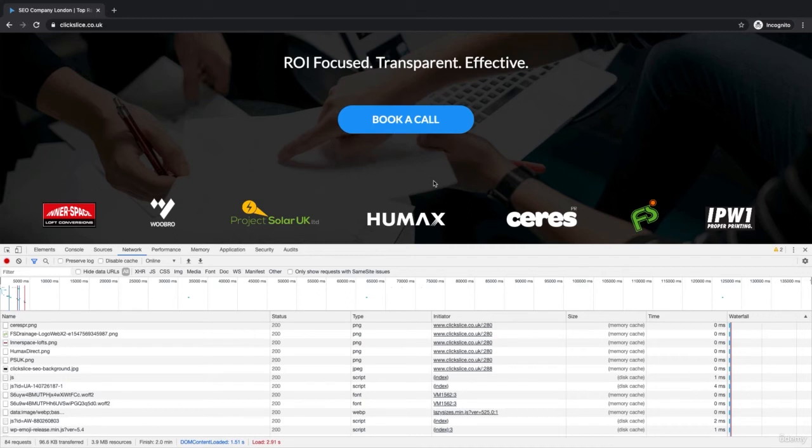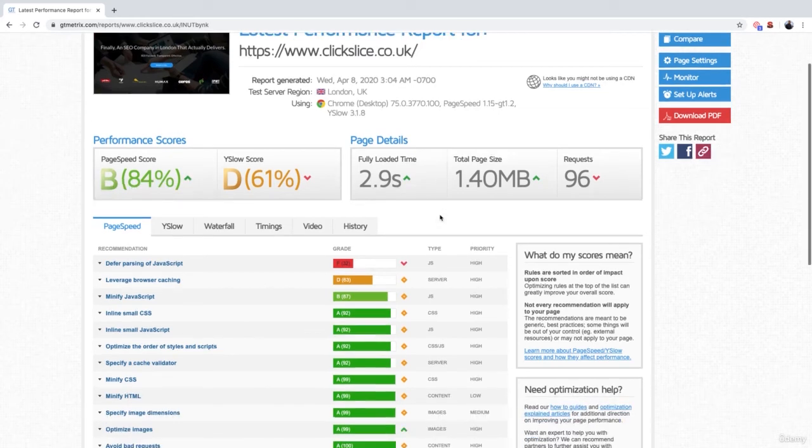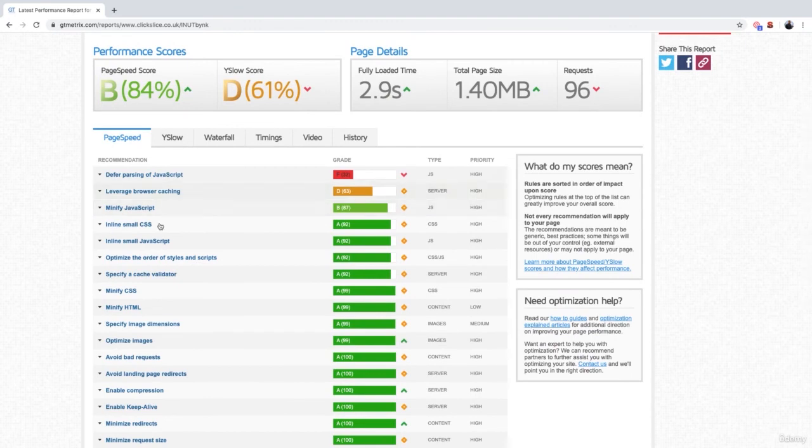However, do obviously bear in mind, don't just start removing everything from your site. For example, for me, we have these logos here for a reason, as it helps provide more social proof. You can also use a tool such as GTmetrix. GTmetrix is a tool I showed you earlier on in this section of the course in the video titled How to Test Your Website's Page Speed. So within GTmetrix, once you plug in your URL and then run a test, it gives you a grade for tons of different things on your website.